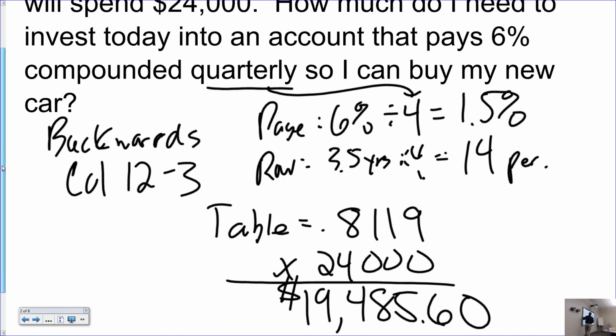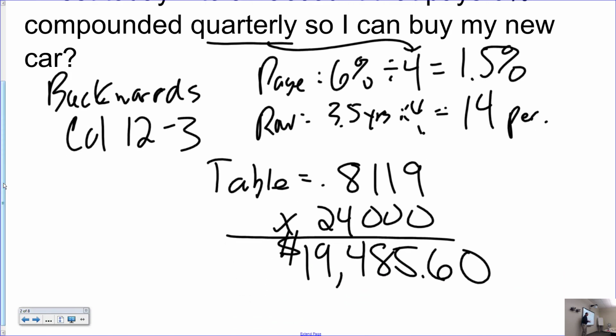This is the fun chapter, folks, because it's all about earning compound interest, right? That's the joy. Honestly, this is my favorite topic of the entire class because this is all about getting free money. That's what compound interest is: you putting your money away so that you can get free money out of it. That's exactly what we all want to be able to do, get free money, and more of it. That's the way compound interest works.